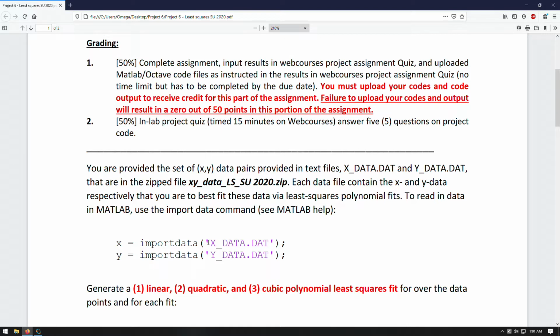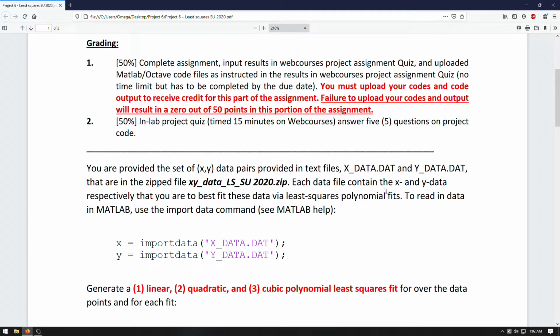As always, you have to make sure that it's in the same working directory as your code. Make sure you keep everything nice and organized and everything in the same folder. They're going to be given in a zip file. That's most likely what's going to be the case. So it's very similar to the project 4 files that you were provided for the Gauss-Seidel with SOR.